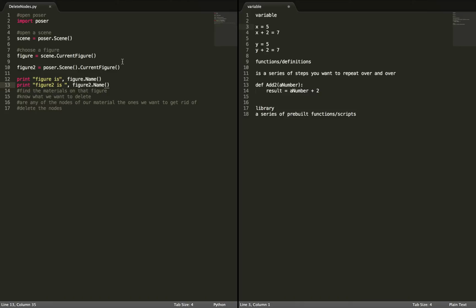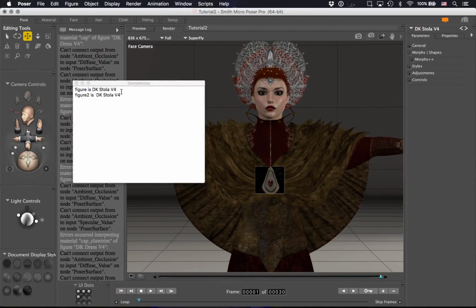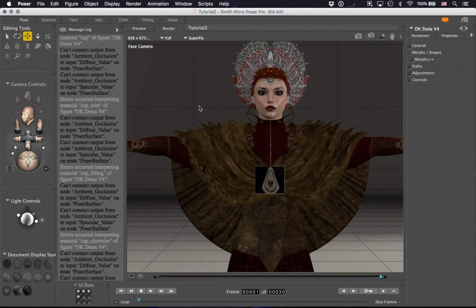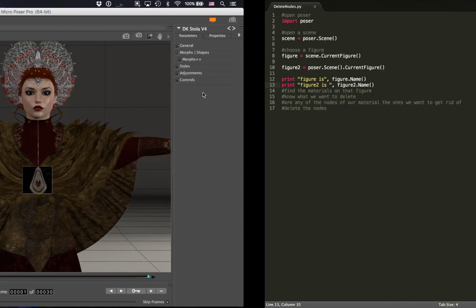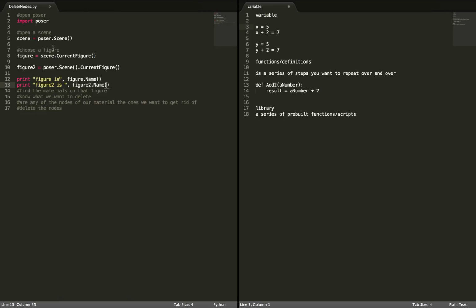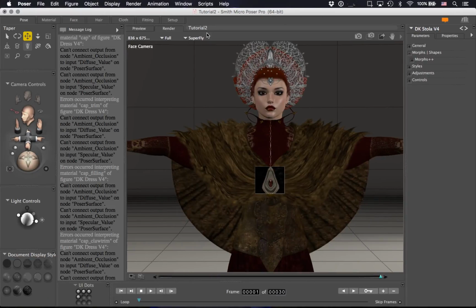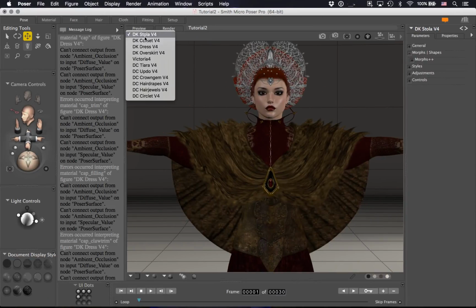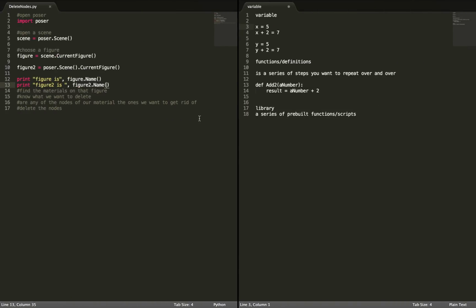So why not just write it all in one line like this? Well, here's the reason. We want to think about our ultimate goal, which is that we don't want to just choose one item. In the long term, we're going to want our script to be able to choose multiple items. And so if we're declaring it this way, it makes it a little harder. It's not impossible. There's still ways we could do that, but we don't need to figure out the scene every single time. How many figures do we have here? 1, 2, 3, 4, 5, 6, 7, 8, 9, 10, 11. So we've got 11 figures in this scene currently.